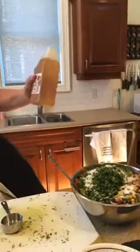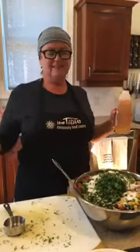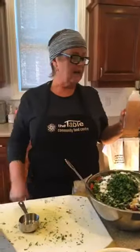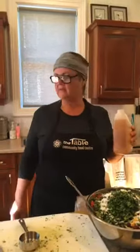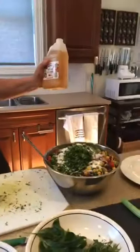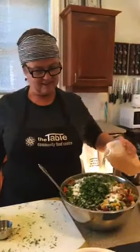So I'm going to add this vinegar. Now, I like to use in the kitchen for general easy salads apple cider vinegar. It's not expensive and it has great taste. I mean, it's got a little bit of nice flavor. It's not really sharp in my nose like white vinegar, which is also good, but this one is good. Now, this one calls for 1/2 cup of vinegar. I think that's probably good. We're going to taste it after.